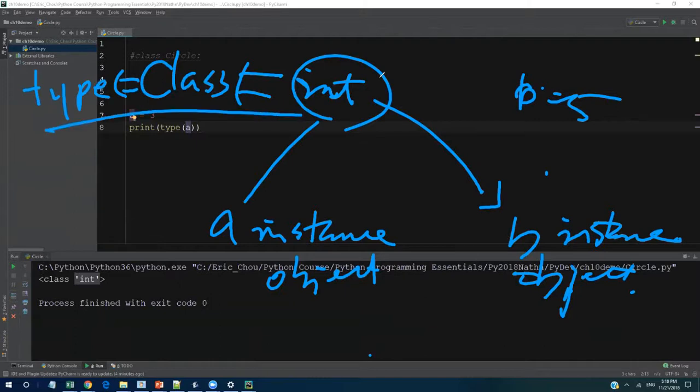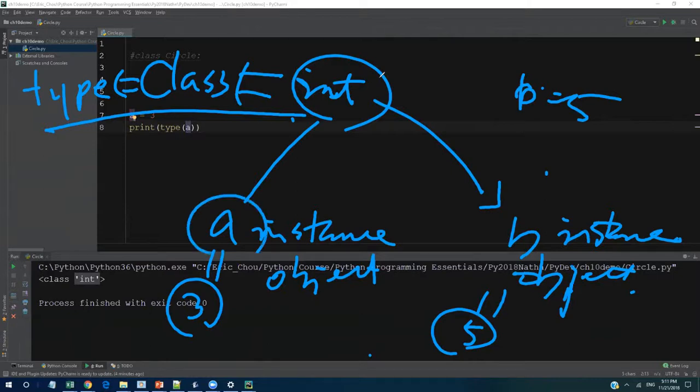Is that okay? Yeah. And the real number 3 is a value assigned to the instance a, or 5 is a value assigned to instance b. Is that okay? Yeah. So the object is the data entity, while a class like integer is something like a template. You use that template to build objects.